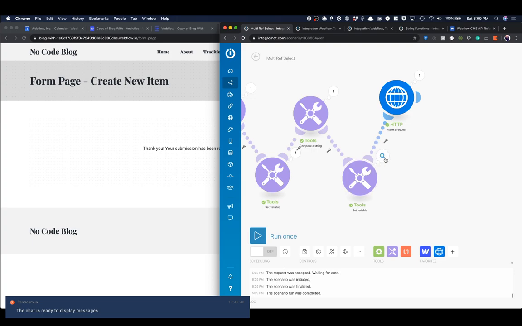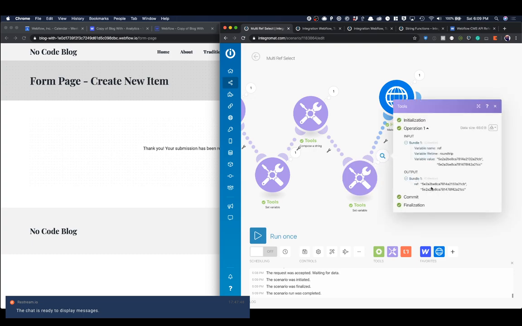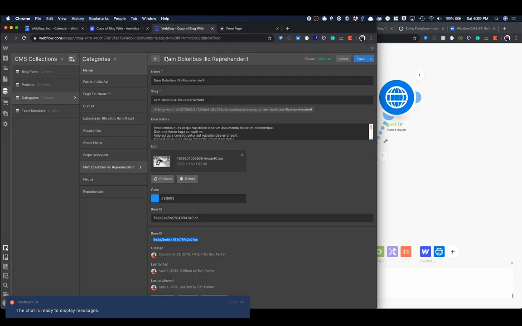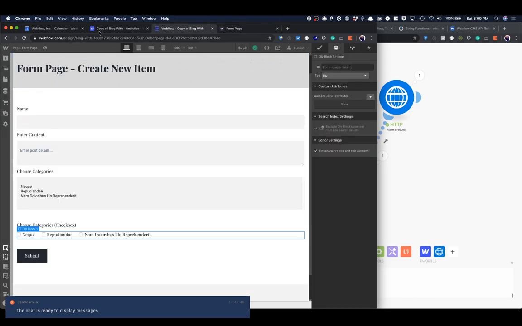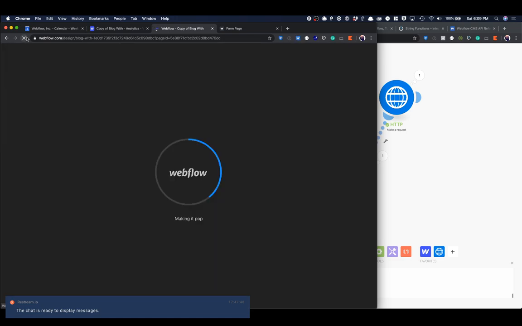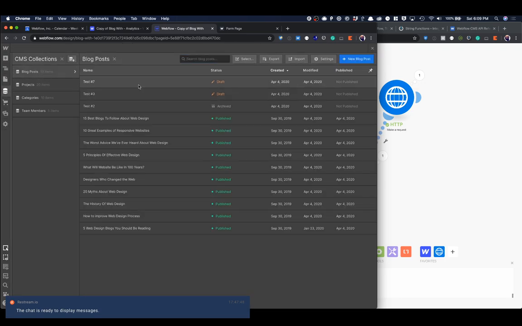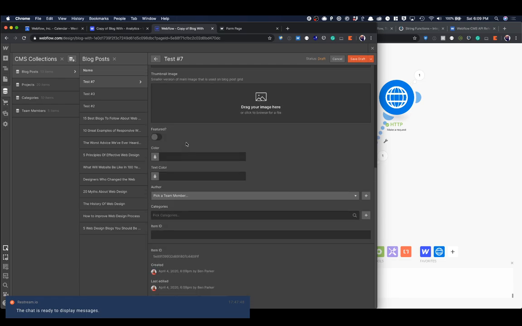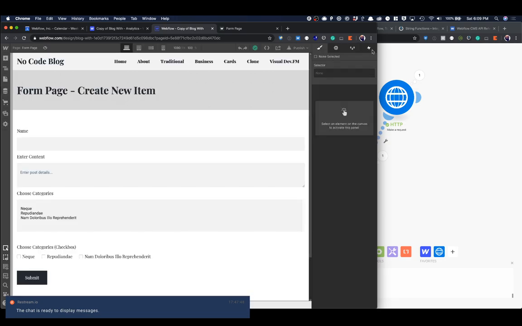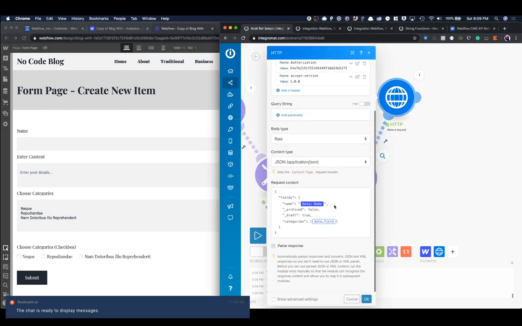And you can see here where I set my variable for my reference items. Now it's the ID, comma, ID, no comma, and space at the end, which is what we wanted. And so if I were to refresh the designer, and I come in here and go to my blog posts, and I go test number 7. Okay, so, ooh, I passed through my name, but it looks like my categories didn't come through. That is a problem, so let's find out why.